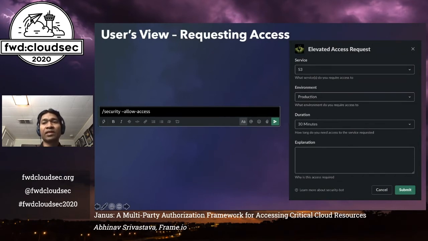As you can see, the Slack form has some obvious fields such as name of the service, environment, production, development, and staging, duration of access, and the most important field, reason of access or explanation. Clear explanation would help approvers decide how to respond to a request. And after filling out this form, the user presses the submit button and the request goes to AWS.